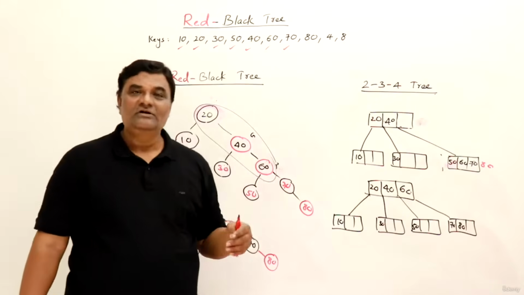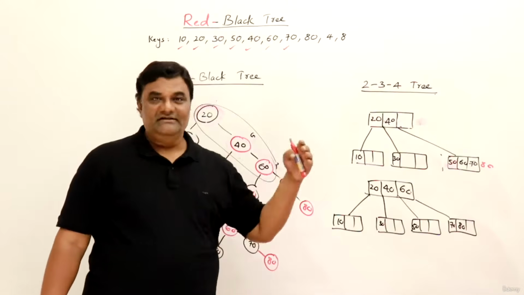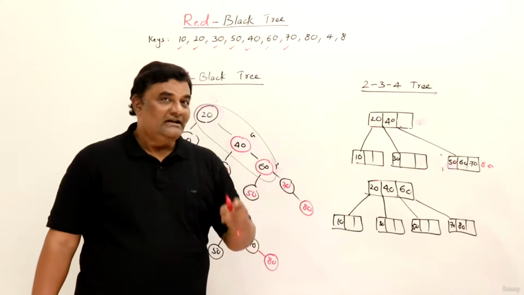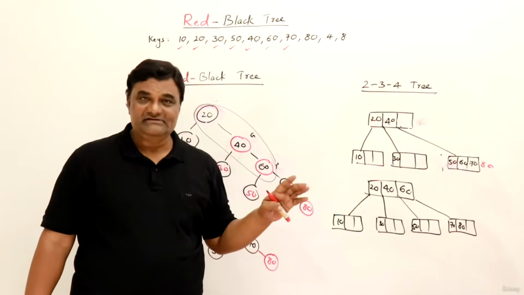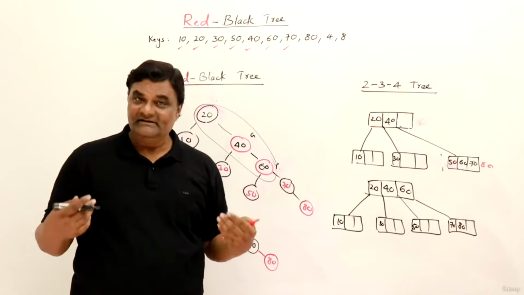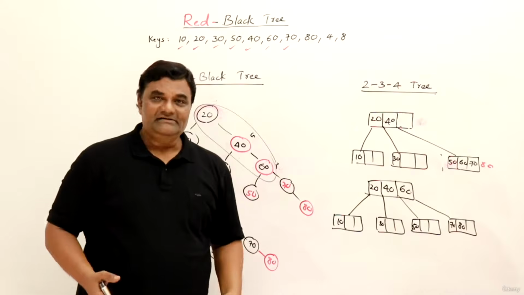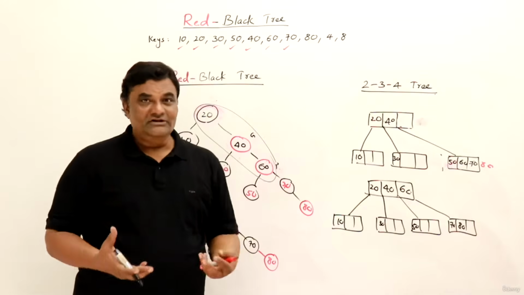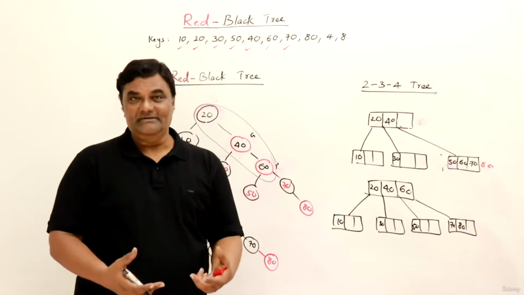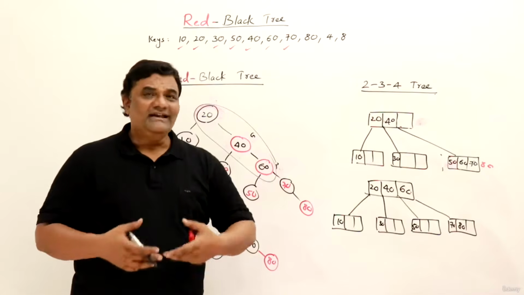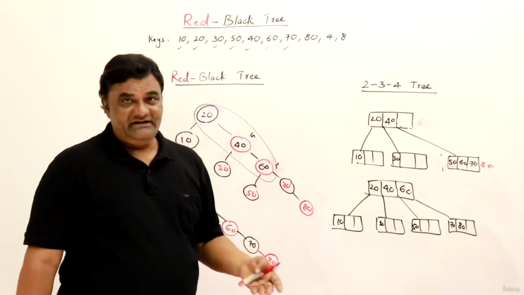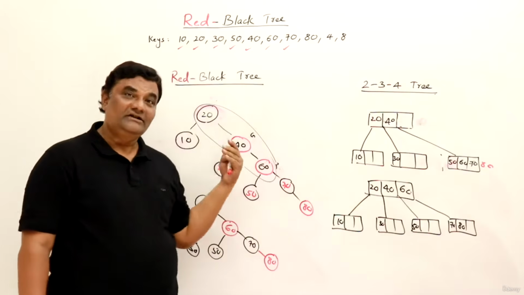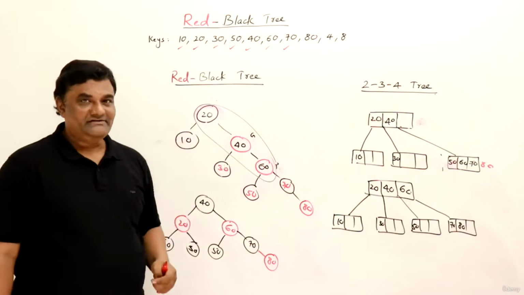So this is how red black trees are related to 2, 3, 4 trees. Now if you practice this once, you will never forget red black trees. Now you don't have to memorize properties of red black trees. You know how they are designed, you know the main idea behind them, right? So you can gather the concept once again easily. If you are familiar with the 2, 3, 4 trees, that is sufficient. You can recall everything about red black trees also.